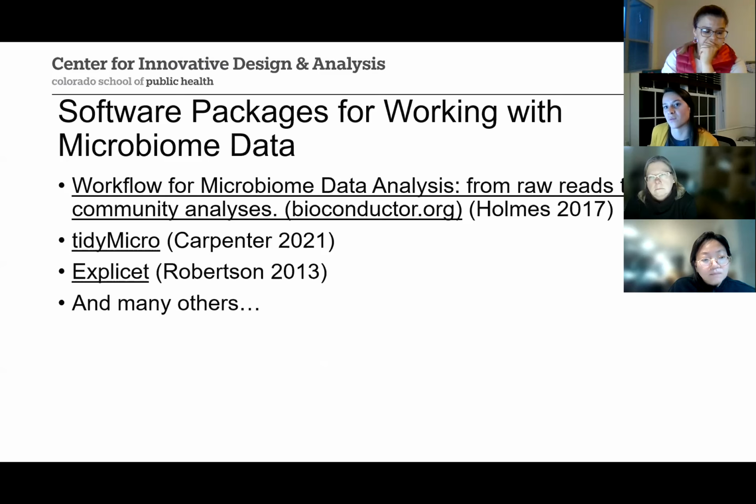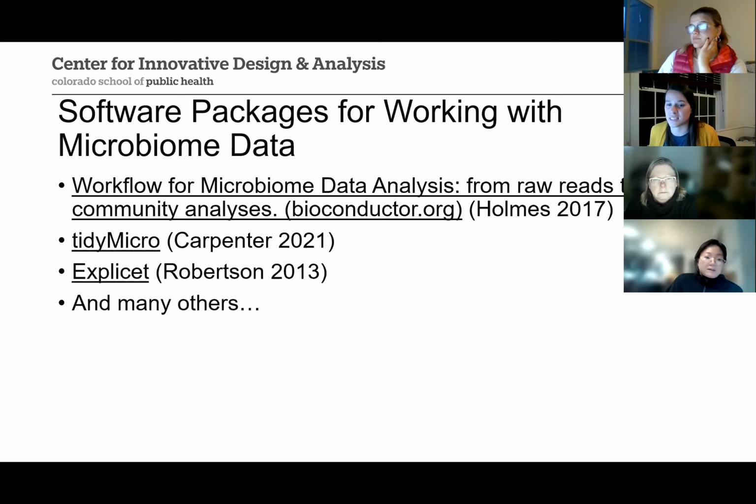The other one is Workflow for Microbiome Data Analysis. This is made from Susan Holmes's lab, who's kind of the big microbiome guru. She's one out there, like Rob Knight is the other one. And this is really great. This has a lot in network analyses and phylogenetic trees. Both of these packages will walk you through from the start of an OTU all the way down through the total analysis into beta binomials, negative binomials, and the Holmes package will go a little further into the network analyses. It also goes a little higher up at the beginning of the pipeline because it will actually allow you to align your sequences if you have raw sequence counts that aren't already put together in a table.